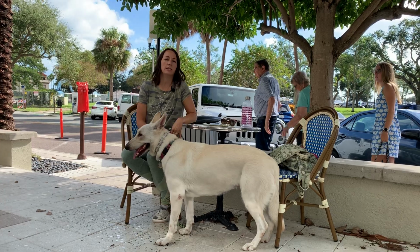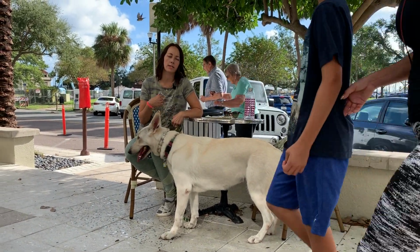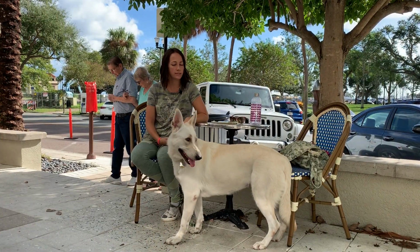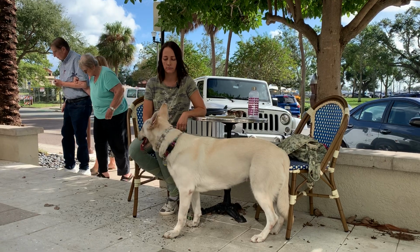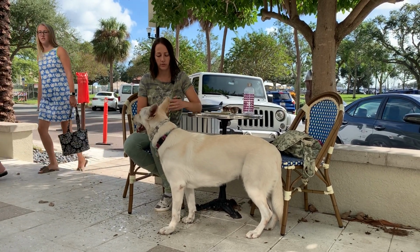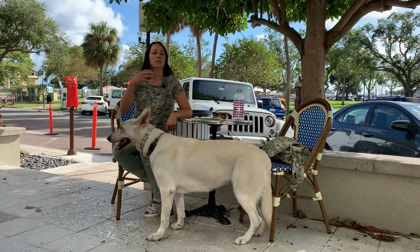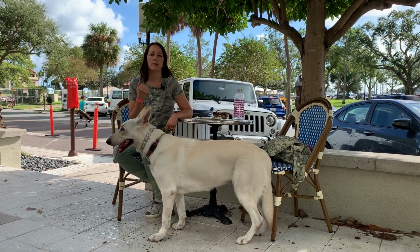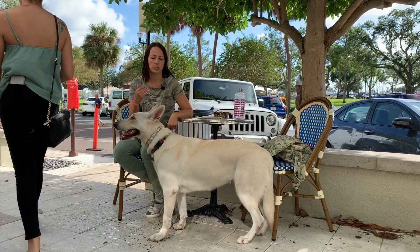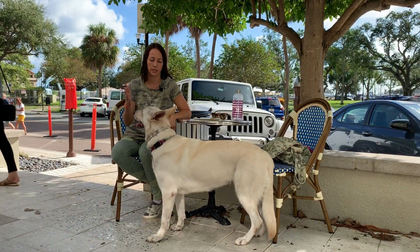She told him she needed space. I told her that's not her job to tell him, that it's my job to tell him if he's getting too close. So now you can see after that, she's standing. So she's a little bit more under alert. My leash stays loose, so I'm not sending mixed signals to her. And again, I am situationally aware, but I am not feeding her any sort of cues that says that she needs to be nervous or feel the need to protect me.